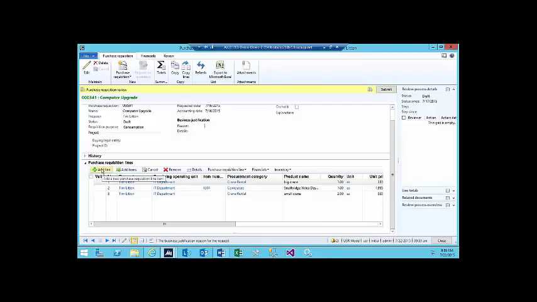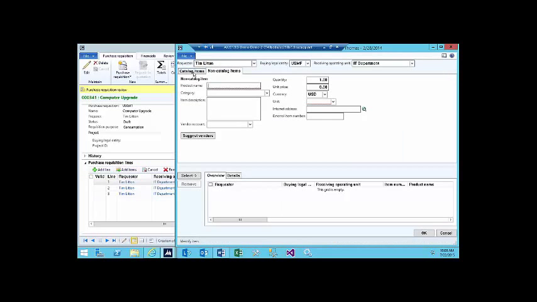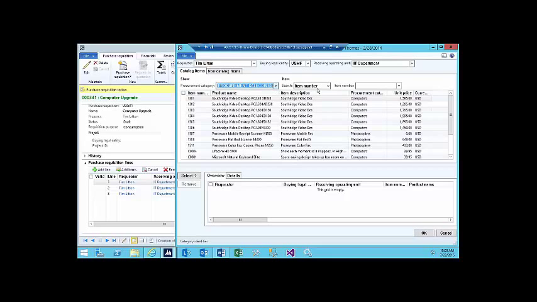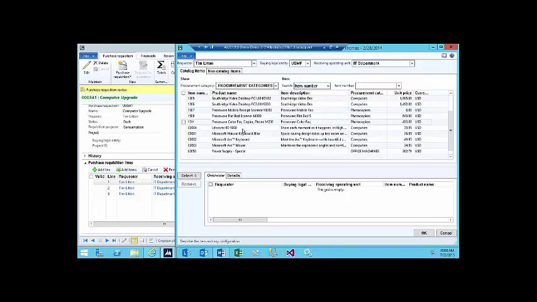You add your purchase requisition lines in two ways. You can either add the line, or I think it's pretty useful, this Add items, and this brings up a box where you can pick the catalog items. You can see here I've got all the different products across all the categories that I assigned. So these are both from the computer category and photocopiers, office machines. So I've got every product in my procurement hierarchy. I can search for things that I want here. I can select multiple things, put them down here.